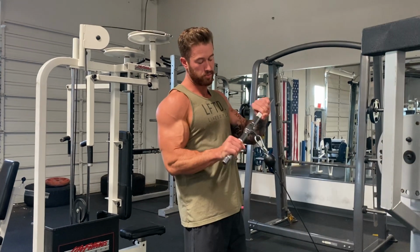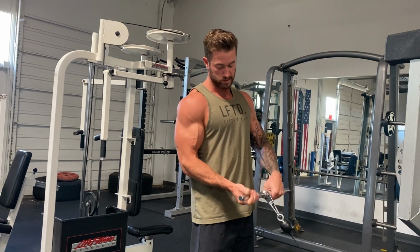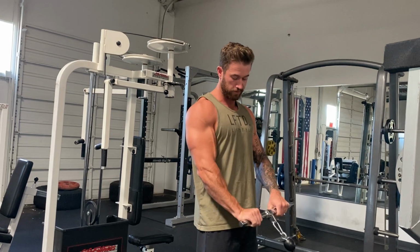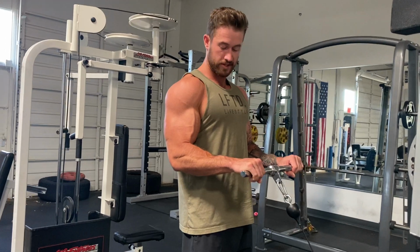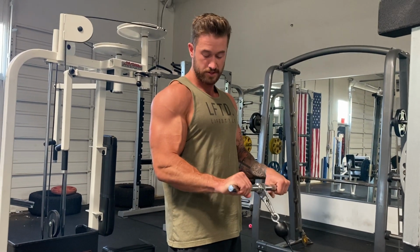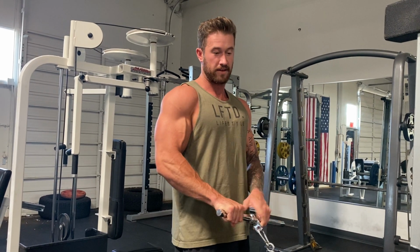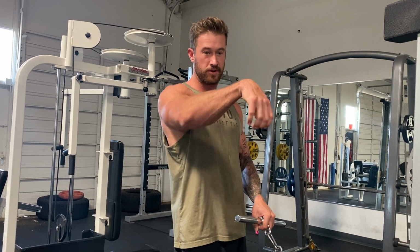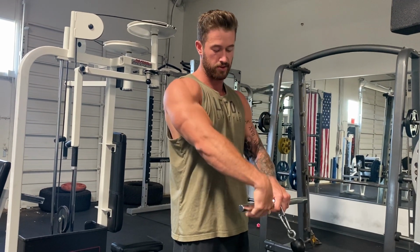Right, so I have the straight bar grip on the cable, and this straight bar will spin. So it's perfect for forearms, because what I'm gonna do is halfway curl this up. So there's already tension on my forearm and a little bit on my bicep, mostly on my forearm. And I'm just gonna twist that handle, like if you've ever ridden a motorcycle, you twist the handle, or a jet ski or anything that's powered that way, you're twisting that handle.